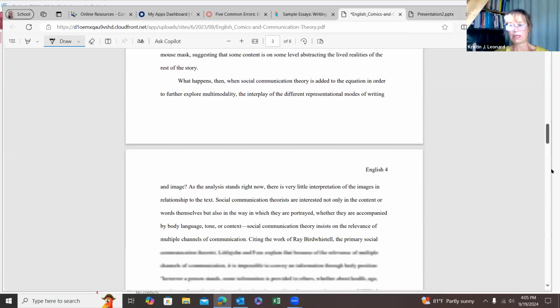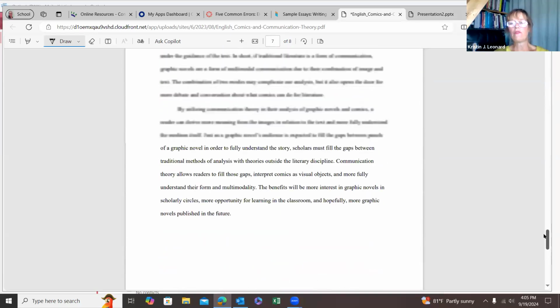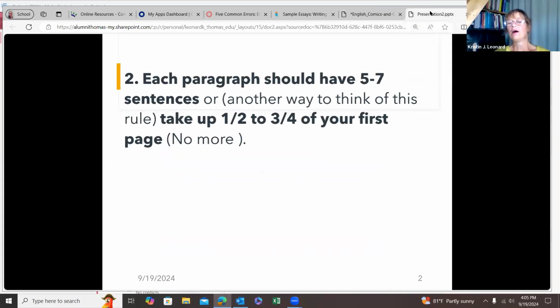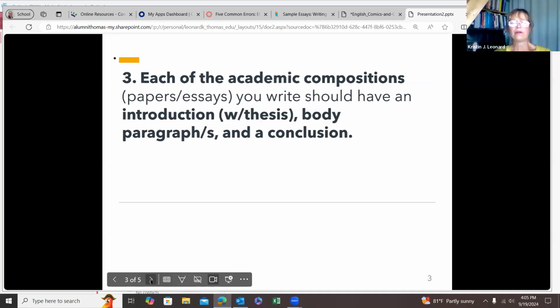Notice too, the conclusion would fall in that same range. Another thing I do see often is that we writers run out of time and space, and all of a sudden the conclusion becomes 2 sentences long. Just aim for that to be a full half a page, or like I note, 5 to 7 sentences. Again, this is my soft rule. And as many times as I make this rule, I am totally accepting of something when it's about a good chunk of 1/2 to 3/4 of that first page, or a second page, or whatever page. Okay, next.